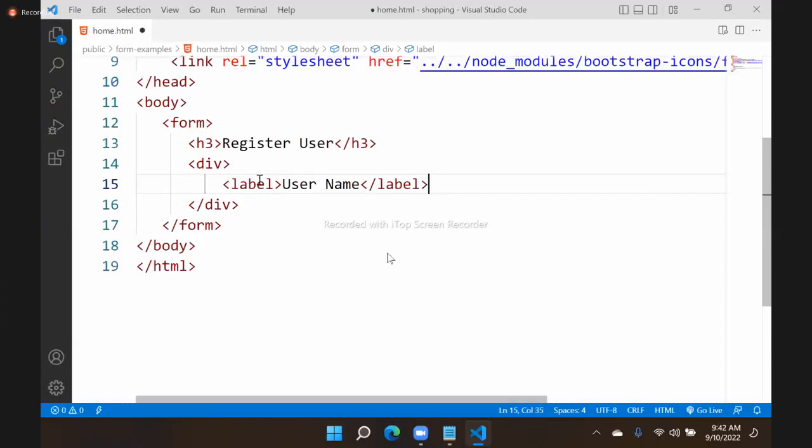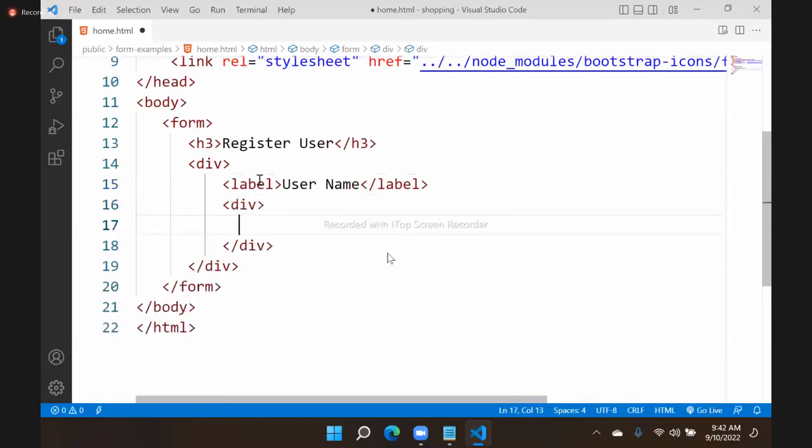Okay. Label works like a span. So under the label, we have to put the control. That means we have to put a div under the label. Under the label, we need to keep a control. So label individual, under that a container again div. In this div, we use input type is equal to text. This is option, and this is having a name called username. Now this label has to work for this username.